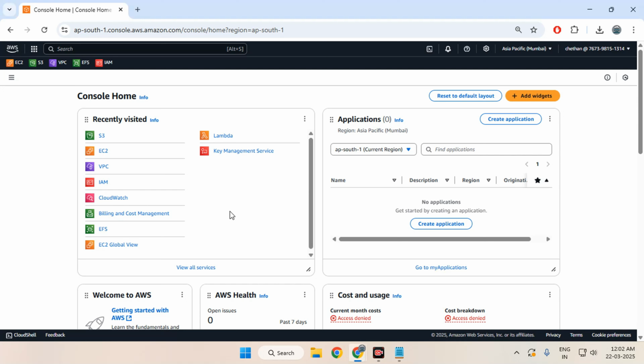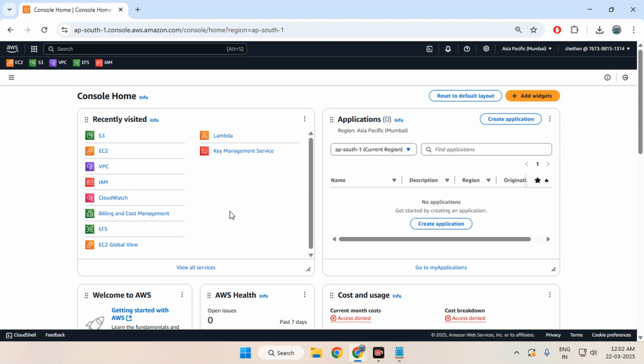In this video, we are going to see how to mount the S3 bucket as a file system to our EC2 instance. For this, we are going to use the services EC2 instance, S3 bucket, and IAM role. We are using the IAM role to grant access from our EC2 service to the S3 bucket, so our EC2 can access the S3 bucket.